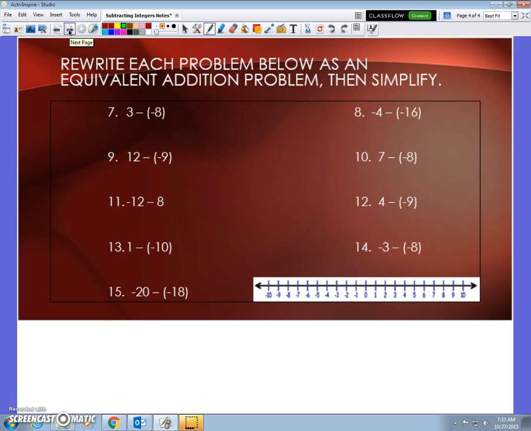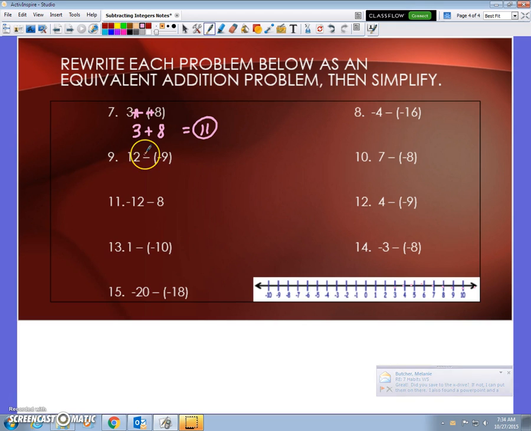And I have a pretty little number line down here for us to use if we need it. Okay, so now we are actually going to find the solution, or simplify it. When I change, I have 3 plus 8. My plus positive 8, that's not necessary. I'm just going to put plus 8. So 3 plus 8, 3, 1, 2, 3, 4, 5, 6, 7, 8. Okay, I know I'll be at 11. I'm going to say that's 11.